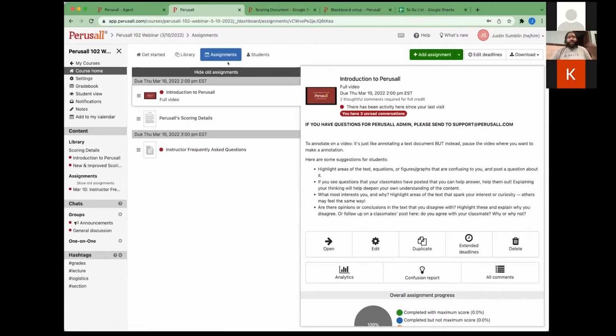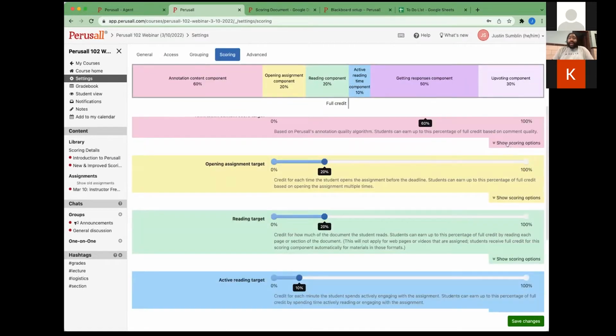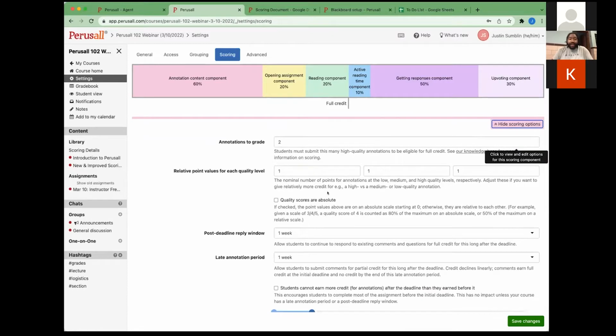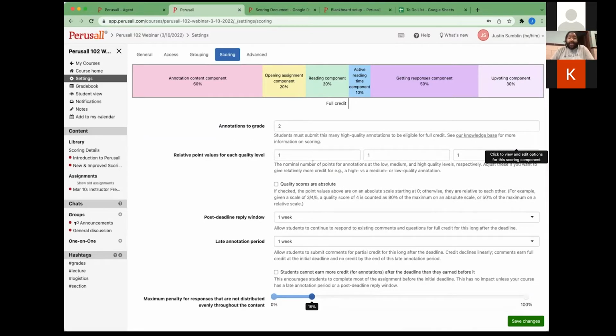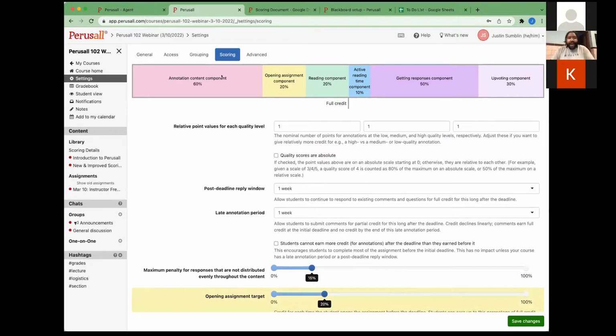While you're doing that, to finish up that question, again, that only applies to each specific annotation. You can still set the number of annotations that are required. You can change that to higher or lower, right? You can change it to as many as you'd like. This is just the value of each one. And then Perusall adds those up and sees how that goes in terms of the annotation content component. So thank you for that question. Are there any more questions before we go into the advanced area?